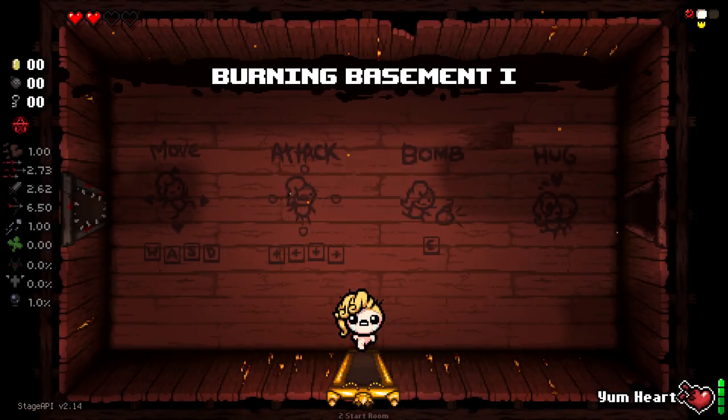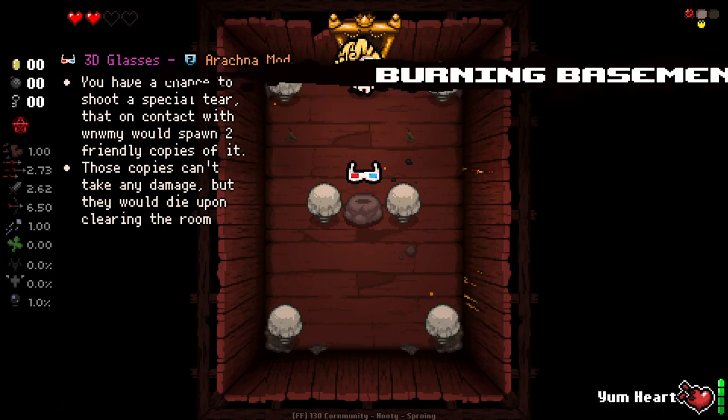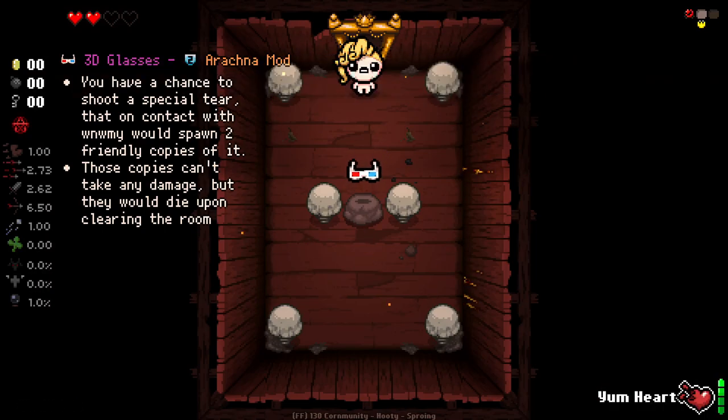Was it Tainted Maggie that we did Greedier mode on recently? I can't remember. We start off with 3D glasses. You have a chance to shoot a special tear that on contact with an enemy would spawn two friendly copies of it. These copies can't take damage, but they would die upon clearing the room.